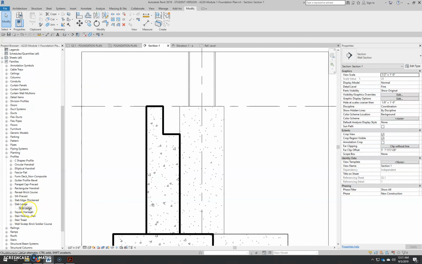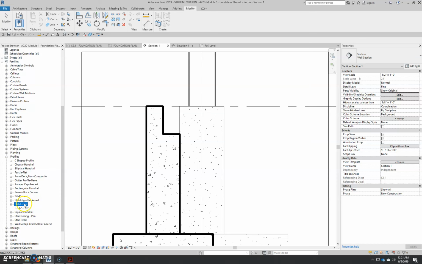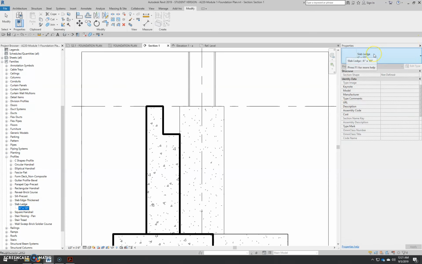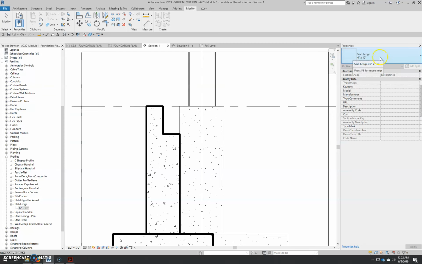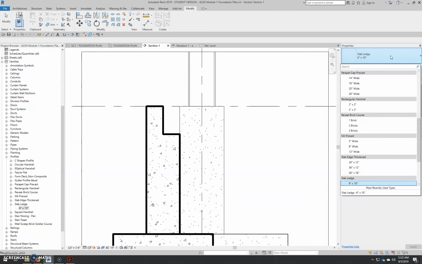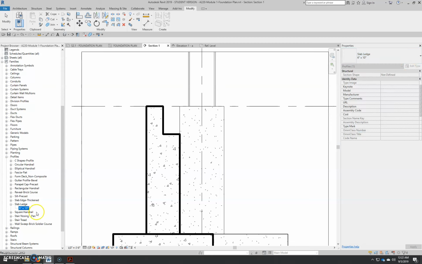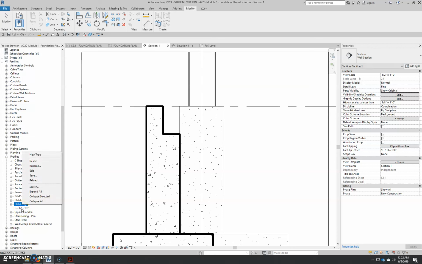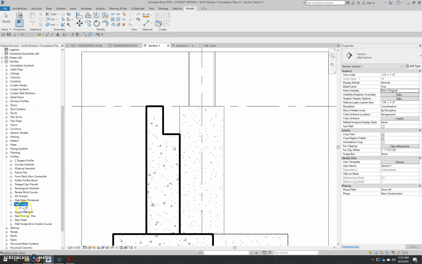Now if we really wanted to leverage our new custom family, we could come in here and rename this 6 inches by 10 inches, and that's our type. So the slab ledge is a profile family. The 6 by 10 is a type, and you can see that now in our, well, actually it's a subtype. This is the type selector for that type. So we could create a new type by duplicating this and creating another type. We could create a 4 by 8 type, or all sorts of different sizes that work as slab ledges.